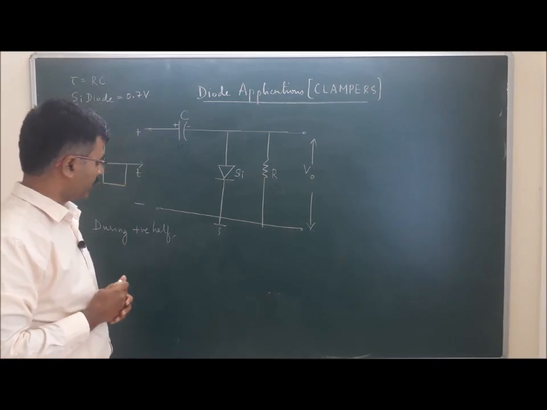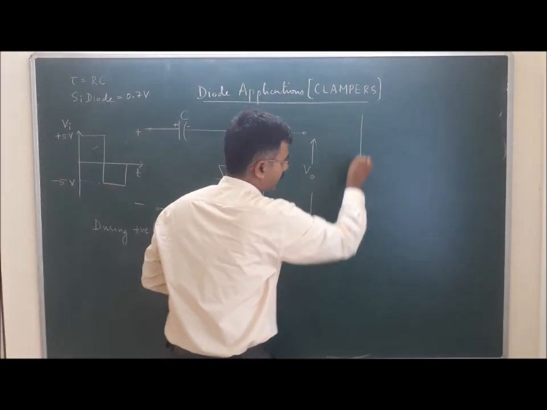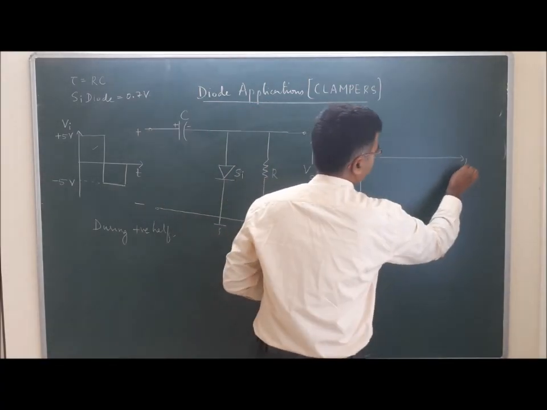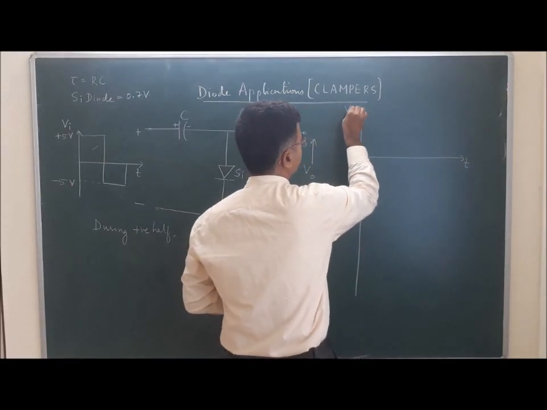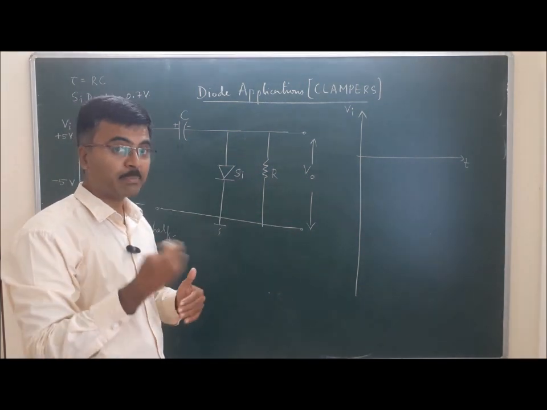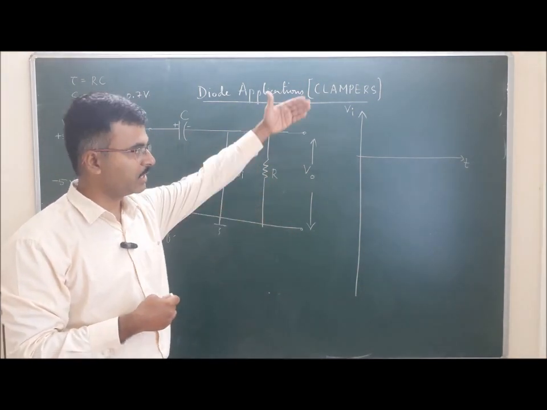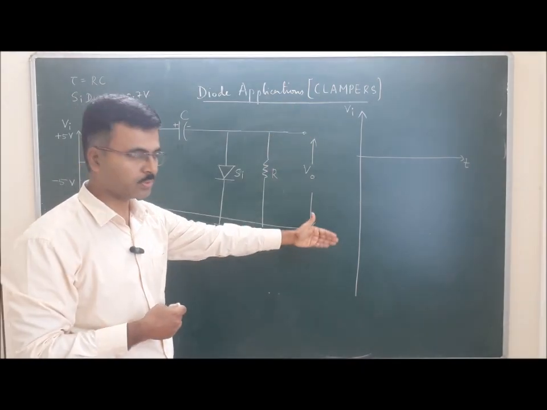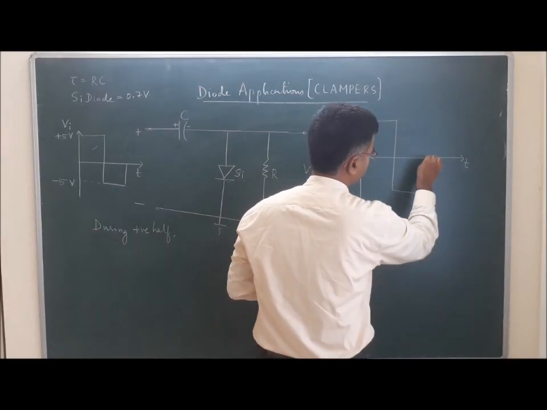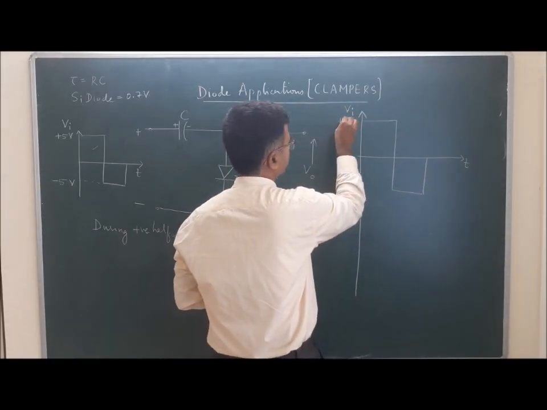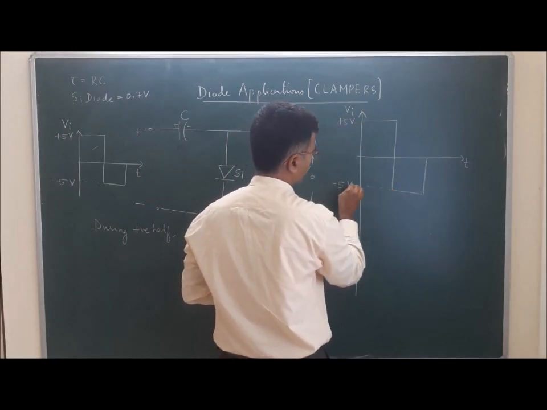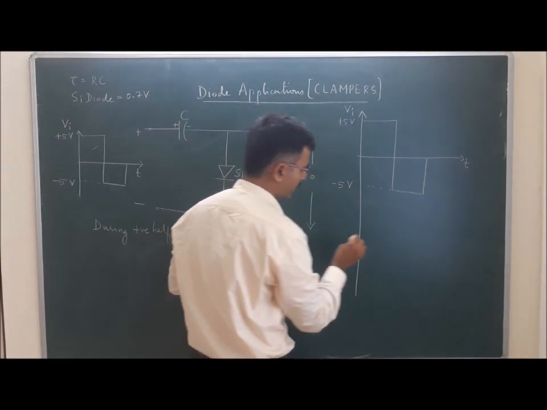Okay, fine. Now at the output side, we'll have to understand it in a similar way as we had understood the output for a clipper circuit, which means input and then subsequently the output below the input signal. So we'll be doing the same thing. Let me draw the input again with the defined voltage levels. 5 volts. This is minus 5 volts.